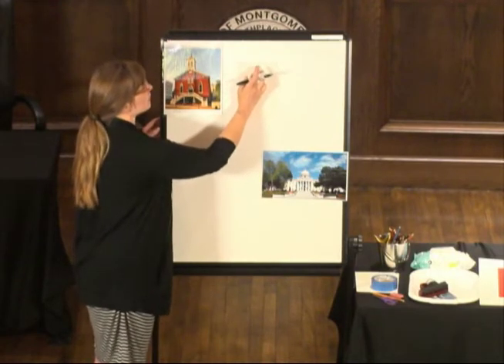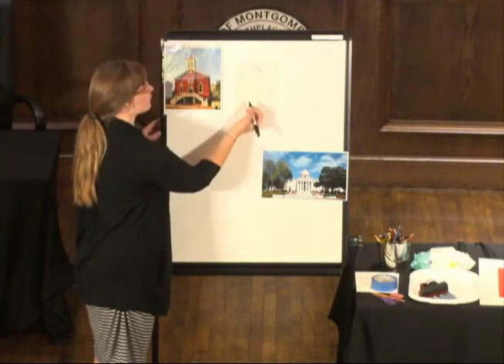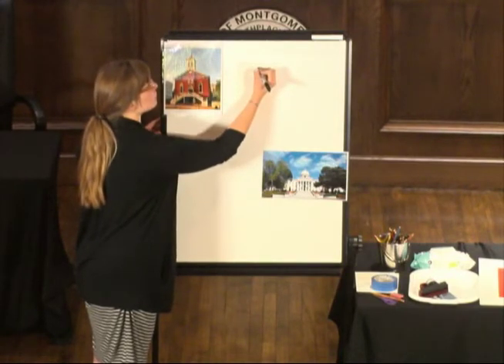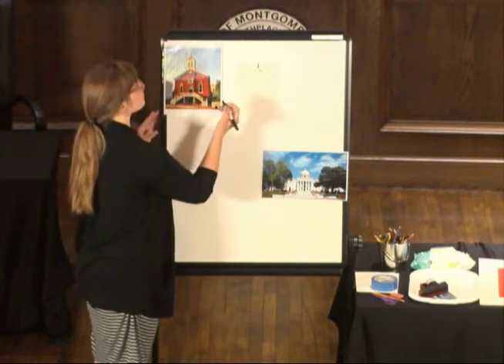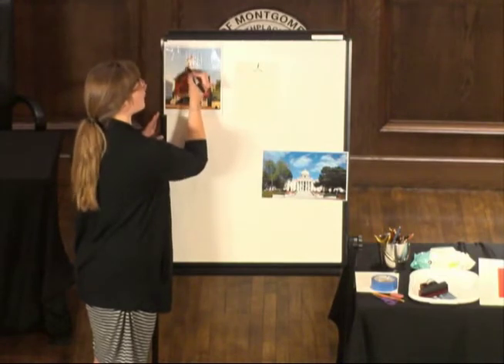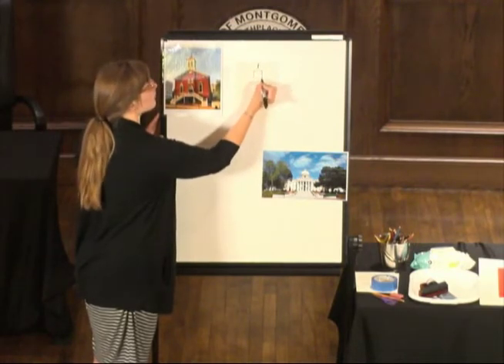I'm going to do right about here a triangle that's kind of curved. Then for the steeple, I'm just going to do a simple line up — it's going to be a little bit wider at the bottom and more narrow at the top, kind of like a very skinny triangle. Each new part coming down right here, we've got just two lines and the overall shape is going to end up being a rectangle — kind of long like this, a line over.